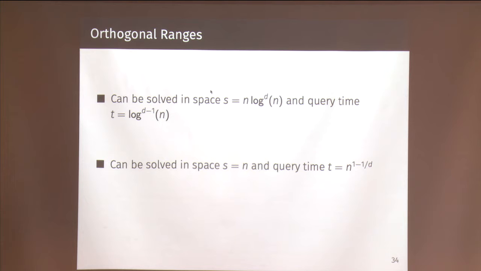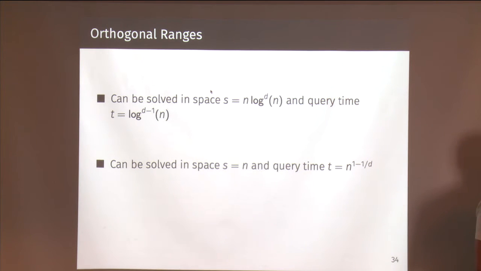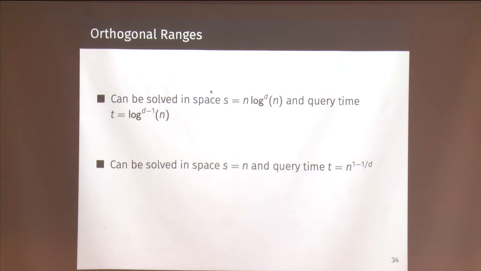For example, in 1989, Chazelle proved very strong polynomial lower bounds in the semi-group model. He says that I allow you to do whatever you want with the coordinates of the points. I just don't even count these computations. But if you only sum up the weights, then your running time will be large. In the semi-group model, he proved very strong polynomial lower bounds in the query time for various natural classes of range counting problems. And today we want to prove strong lower bounds in the group model, the stronger model, where you can sum up and subtract them.